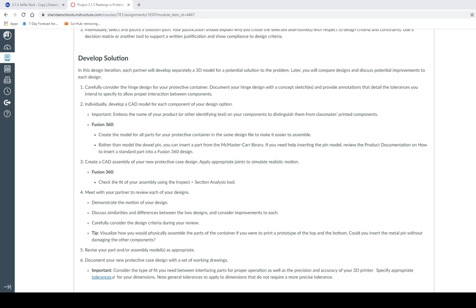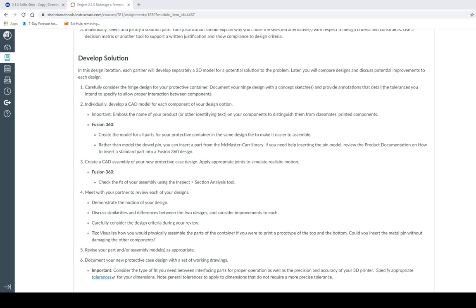So this is using some stuff we found back in 2.1.1, which was the tolerances and what you would expect to require for a tolerance to fit in and not be too big, but also not be too small, but you want to have that friction to be able to move it back and forth. So keep that in mind. You're going to need those tolerance values.